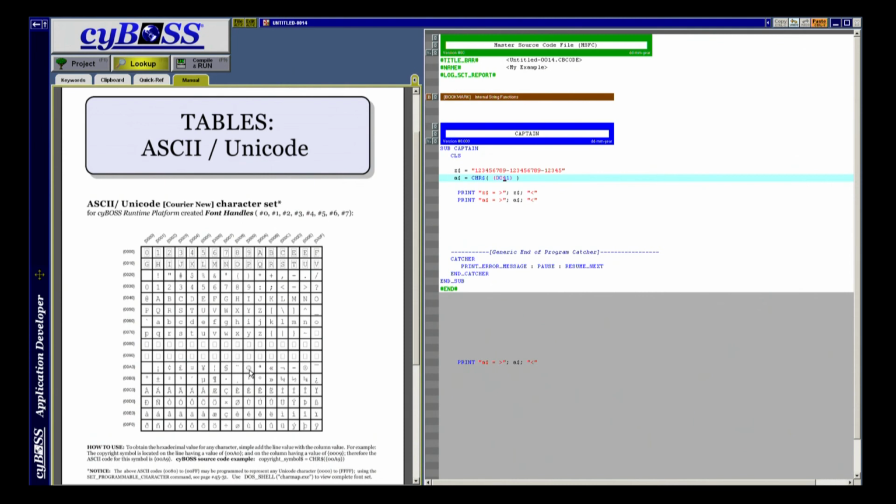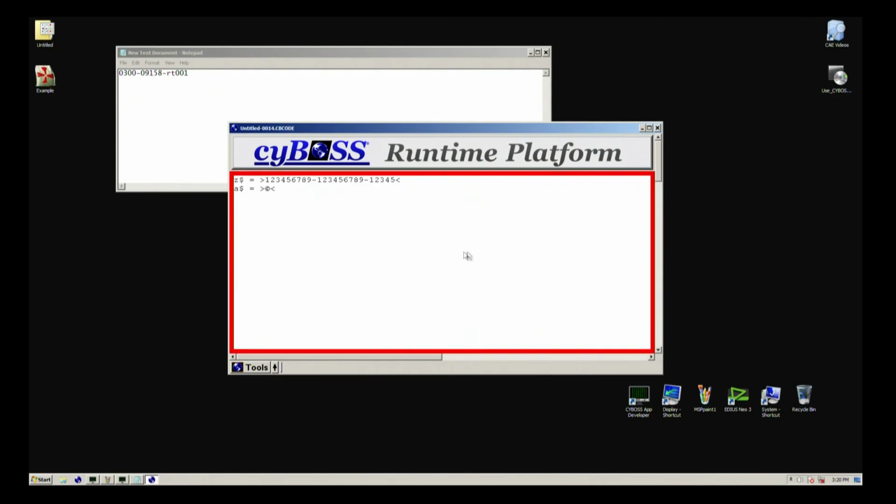For example, if we wanted that copyright, it's the A9. So I'm just going to go ahead and put in A9 and show you what's happening. The character string is going to convert the number into a string. So let's just go ahead and print this. So there's the copyright symbol. So the A string is equal to just one character of data that happens to be that copyright symbol because it is the value of A9.